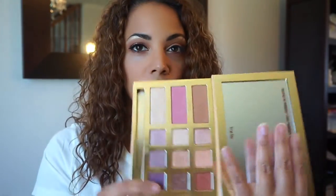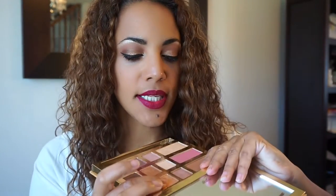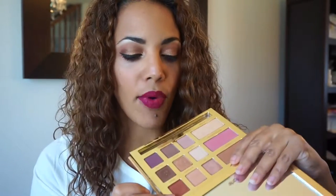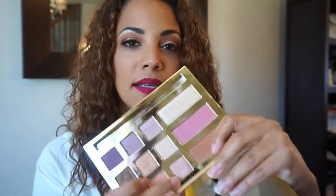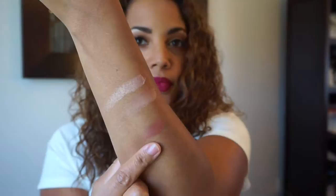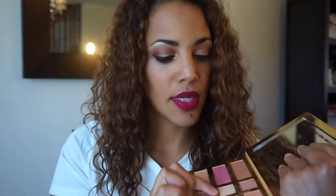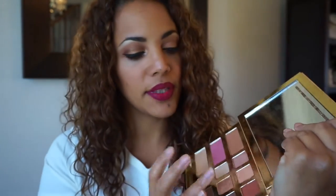So here you have some more neutral tones — Dogman, Natural Peaches, and SFS. Dogman is like a terracotta brown, this is my favorite shade in the palette and it's a matte shade. Natural Peaches is also a matte shade, and SFS is a shimmer shade. These show up amazing on my skin tone — I just love love love this color. Big Baby is more of a brow bone highlight color, and Sassy Bun is such a pigmented bronzy color — I absolutely love this color.